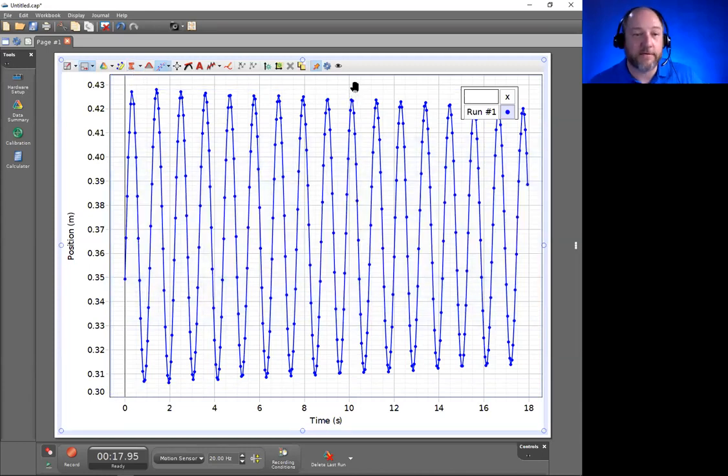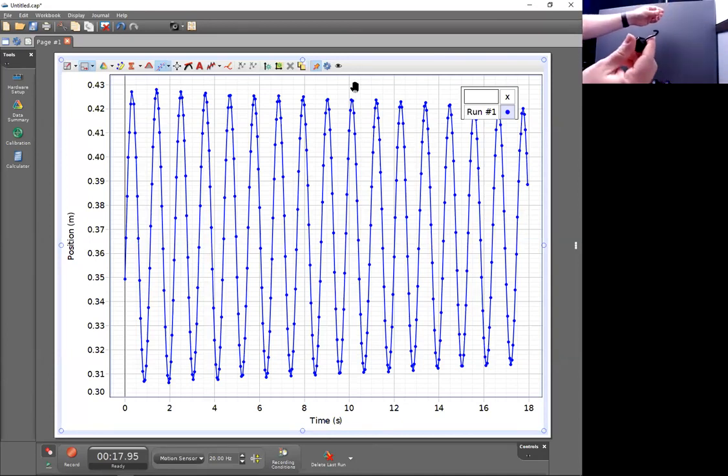All right, so an introduction to collecting data and using those 2-part buttons. I'm going to quickly collect a second run of data here because we often have questions that are answered by changing some conditions. So I'm going to swap out the 100-gram mass for a 50-gram mass. So I now have half the mass on the same spring. And how do I record a second data? I simply hit the record button.